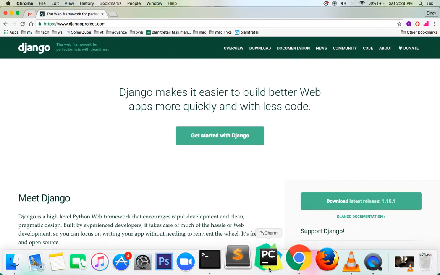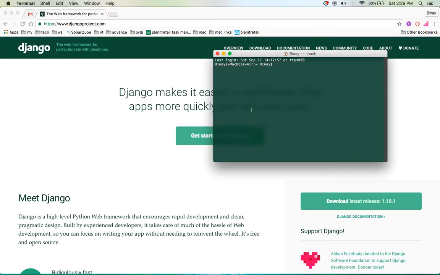I have executed all this and virtualenvwrapper and virtualenv both are installed. So let me just show you how I do this. When I need to create a new virtual environment, I just do mkvirtualenv, just like mkdir. I do mkvirtualenv, then my virtualenv name, suppose env_test.